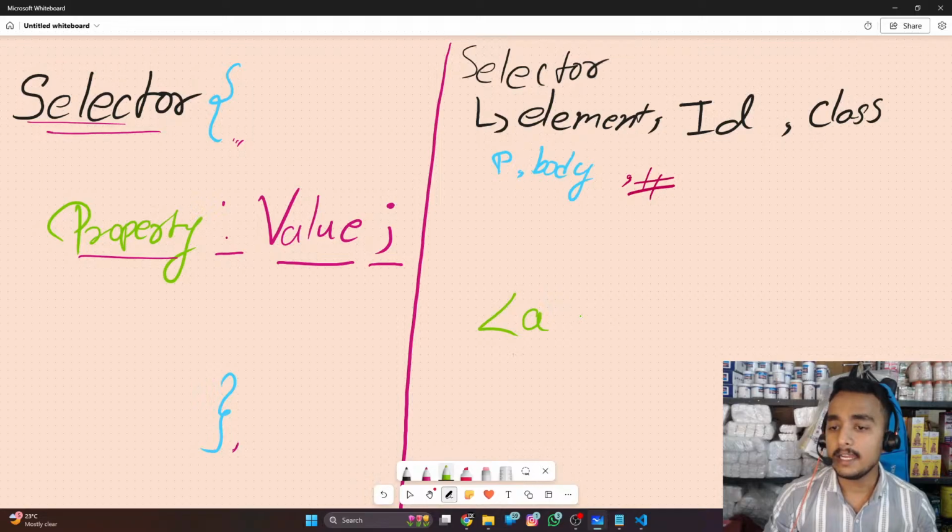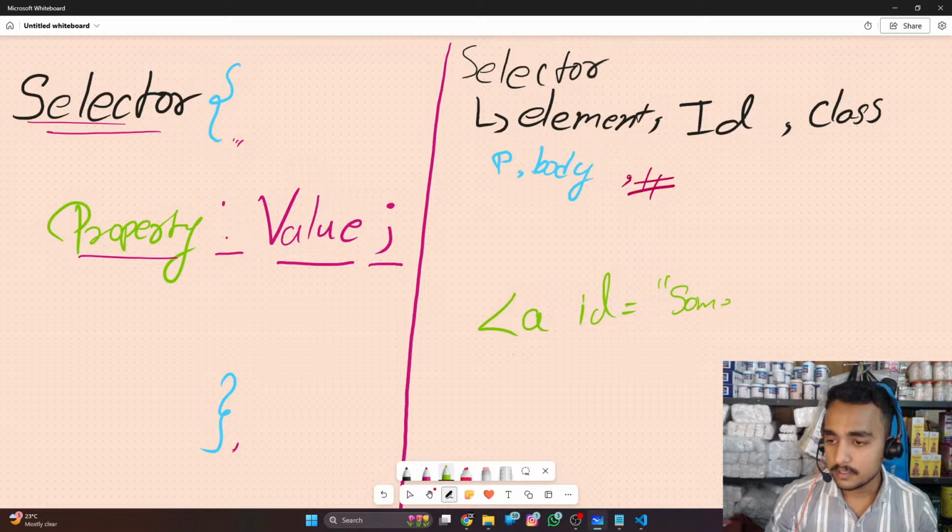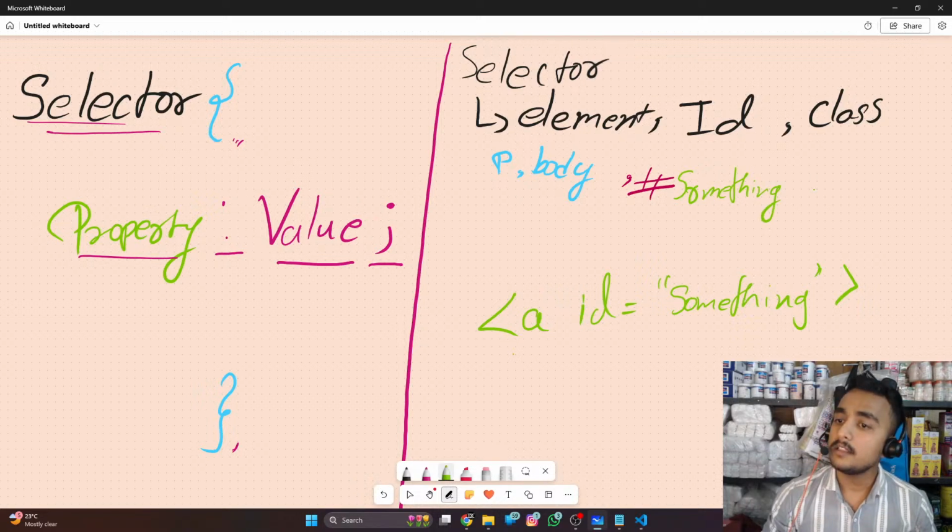And I have provided it an ID of, let's say, something. So how it will work is I will use hashtag and then there will be something. Don't misspell the spelling. Third and final selector is the class selector.